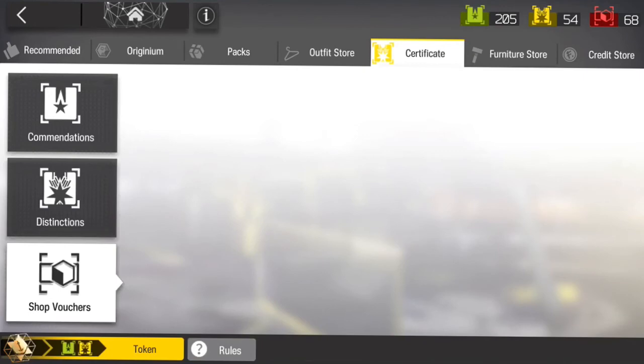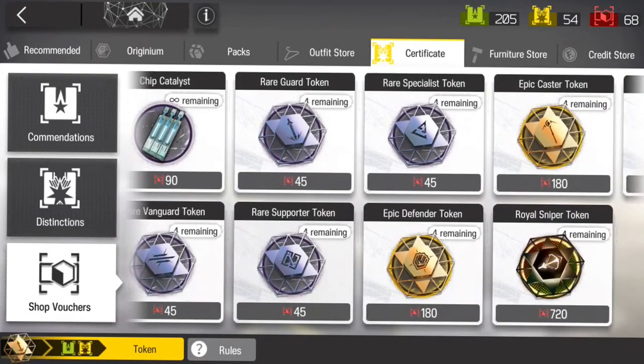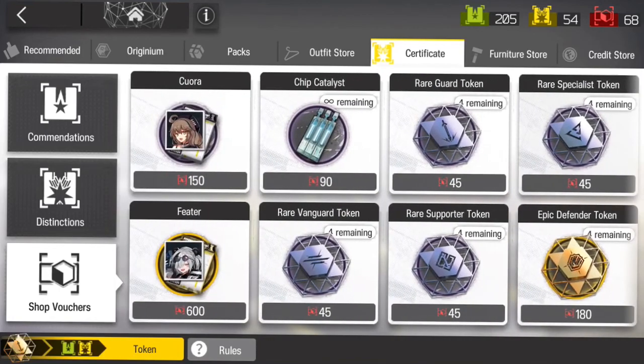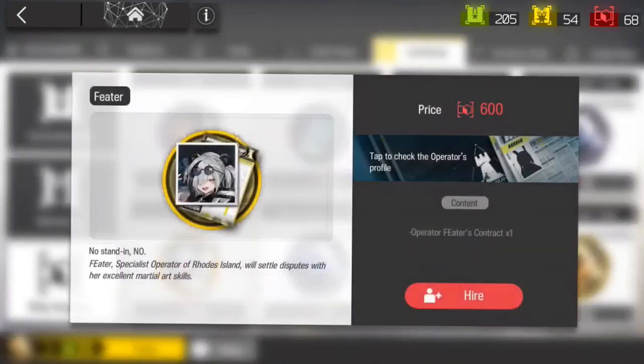So yeah, and then there's the shop vouchers. Shop vouchers are something you can farm, and then you can buy whatever you want. Now here, you can farm these shop vouchers and focus on what you want to buy. Currently you have Quora, which is a 4-star, and Feature, which is a 5-star.